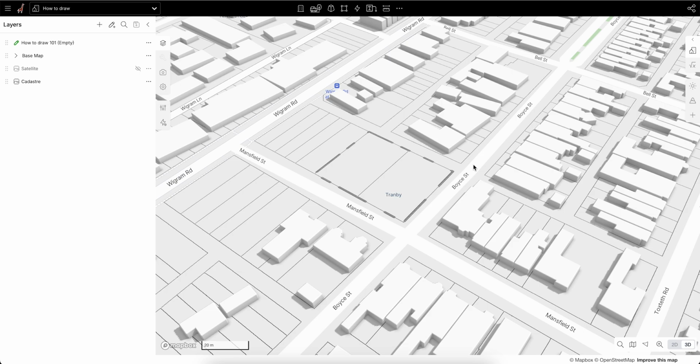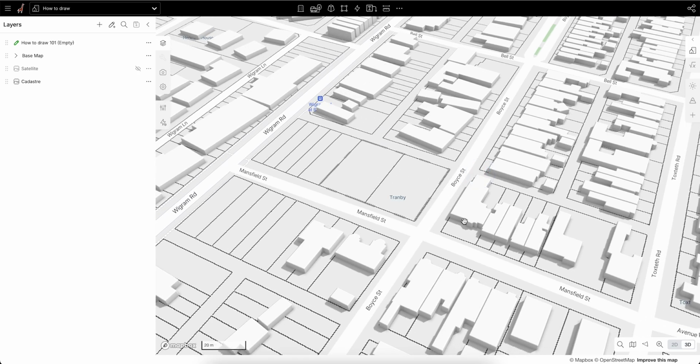So an exciting feature and a great place to start if you're new to the platform, as we'll be covering off some of the basic shape tools that we see up the top here in the drawing toolbar and how to interact and configure them to suit your project needs, along with some other tips and tricks on how you can draw in an efficient manner, along with aligning the grid and editing the grid to suit your project orientation.